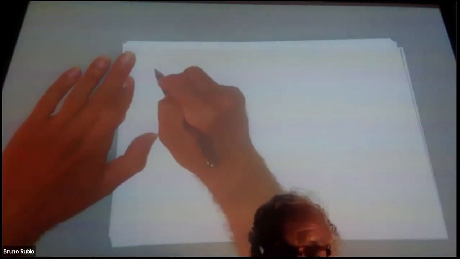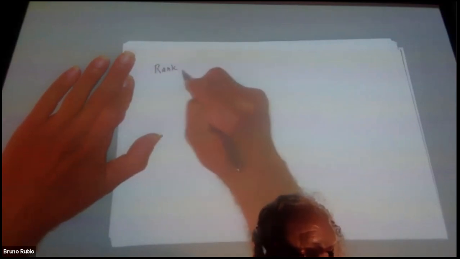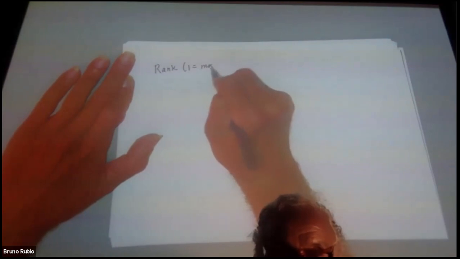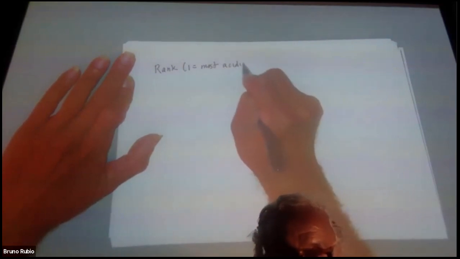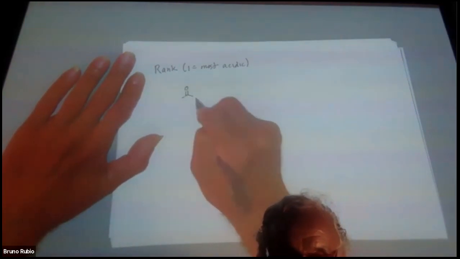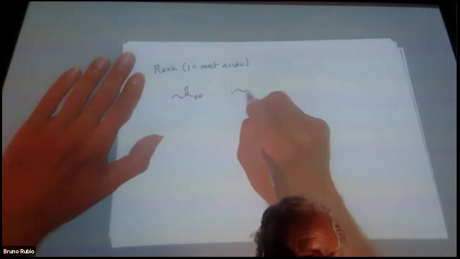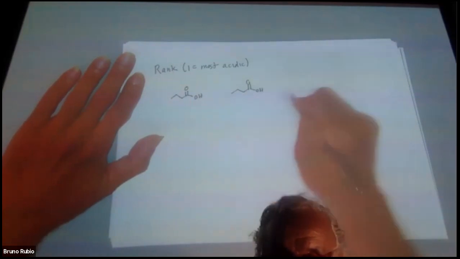Now, we see that electron withdrawing groups increase acidity, and the effect is attenuated by how electron withdrawing the group is and how close it is. So maybe we can look at a ranking problem. Most acidic. All right, so let's put in a bunch of carboxylic acids, maybe 4 of them.